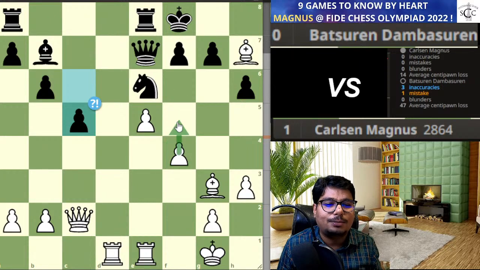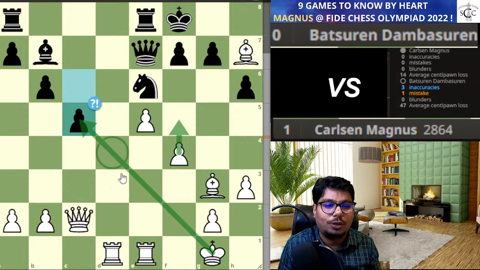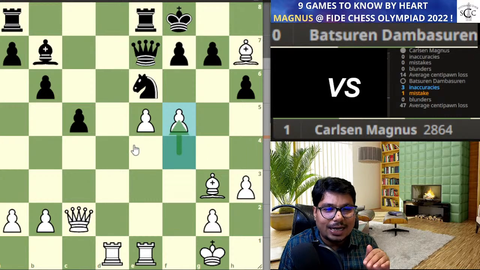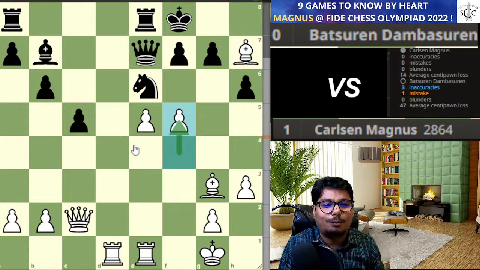So he might be pushing this f-pawn. Your king is very safe, because the dark-square bishops are off the board. Attack from the dark squares cannot come. And so he pushes it. So Magnus is launching the attack. The majority attack is going on. His pawns are attacking the opponent.